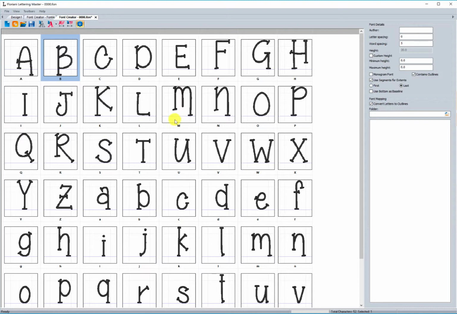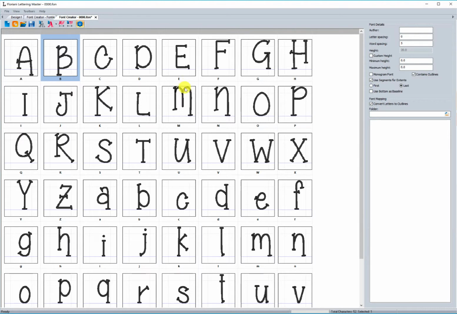So there's a number of them in here, like this letter G I would want to bring down. This letter H I would want to bring down so that this part rests right here so it's more consistent with the other letters. I would bring the D down a little bit. I'd bring the E down a little bit.